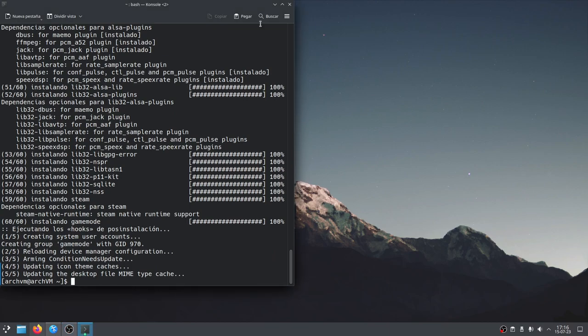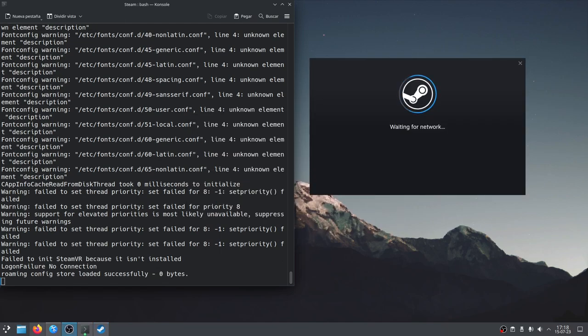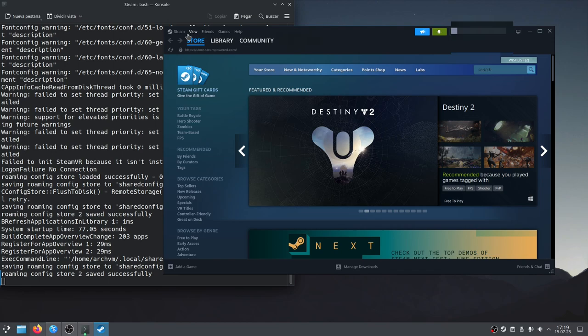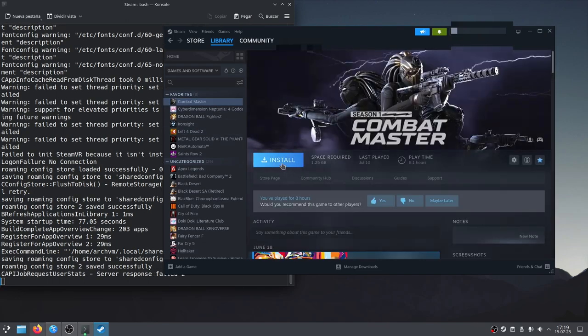Now let's open Steam. Log into your Steam account. Let's download a game. I'll install Combat Master.